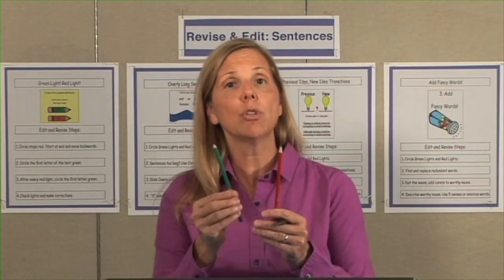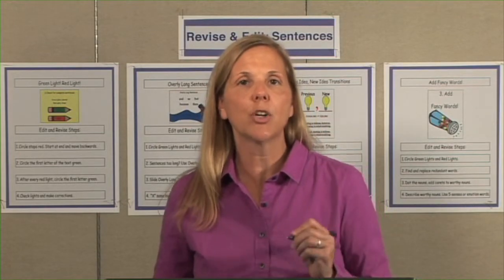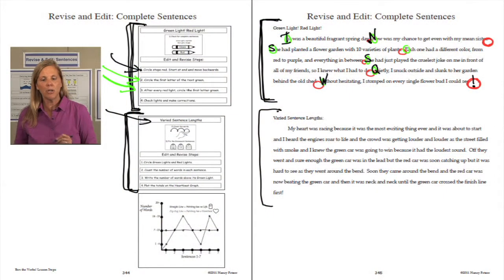For this activity, students will need a red and green pencil. First thing they will do is put their red and their green lights on their page. Remember, start at the end, circle the red light, then go backwards, and you will add all your red lights whenever you come to a stop. After our red lights, we will take out a green pencil and add our green lights. Remember, you always start at the beginning, circle the first letter of the passage for a green light, go to every red light, and make a green circle after the red light. We go back and we check our green lights and red light.